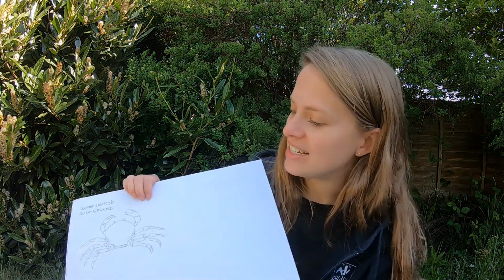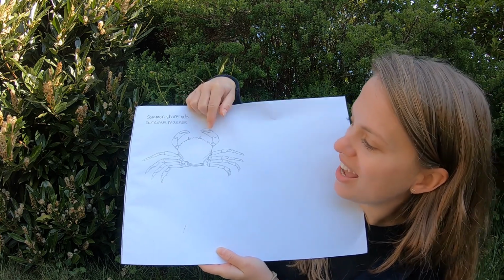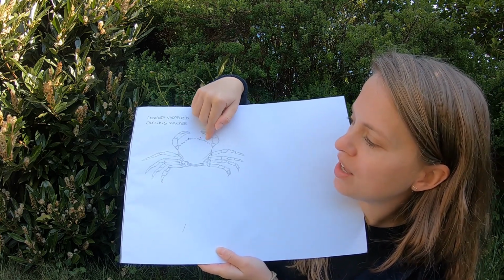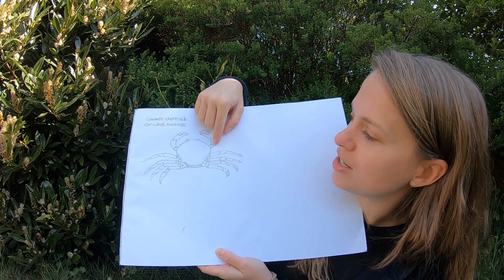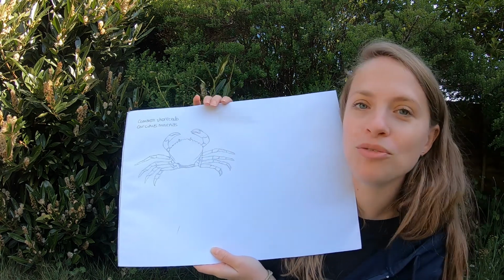So although we might not be able to do that as much at the moment, there's still some things we can do at home, and looking at these books and looking online is a really cool way to see how they're made and their ID features. So what I've done, one I created earlier, is had a go at sketching the common shore crab here. Again, I've picked out the sharp teeth on the side, you've got the pincers, and then you've got the 4 other pairs of legs and the 3 lobes.